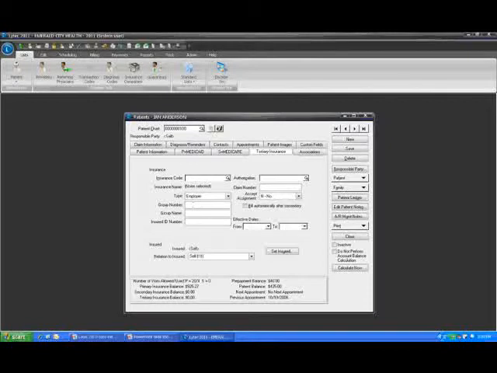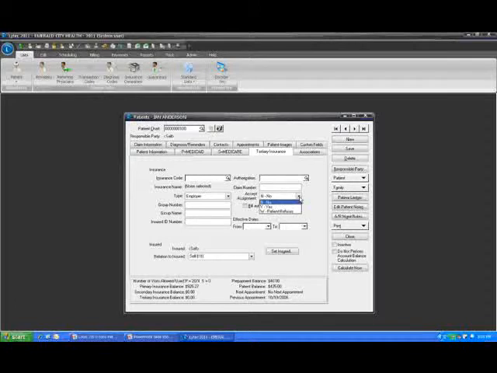You'll see another big change in the accept assignment field. This used to be just a checkbox where you either accept an assignment or don't. With ANSI 5010, there is a new value for accept assignment where you can say, yes, the patient accepts the assignment of benefits to the provider, no, they don't, or the patient refuses to assign the benefits to the provider. So with the third option, we had to change this field from a simple checkbox that was yes, no, to a drop-down that would allow you to specify any of the three options that are there.